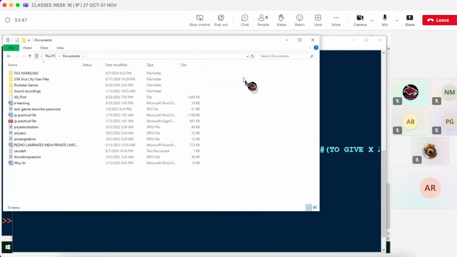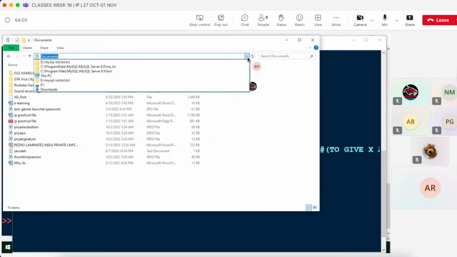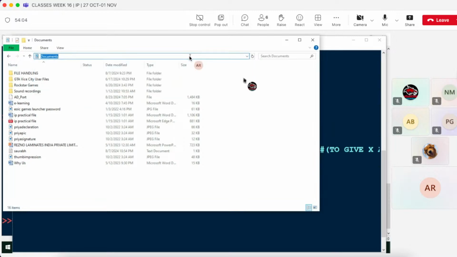See, there is a drop down available here. I hope you all can see my cursor where I am pointing. If you just press this, okay, I cannot get the directory that way. Anyway, wait. I'm just clicking. Okay, anyway, just open your command prompt.